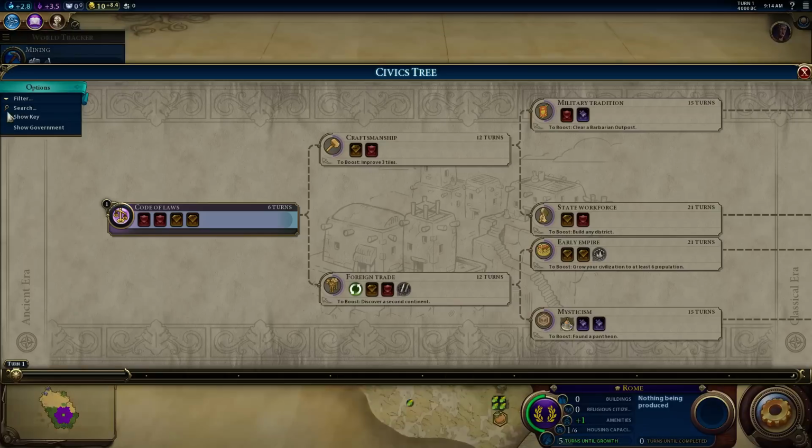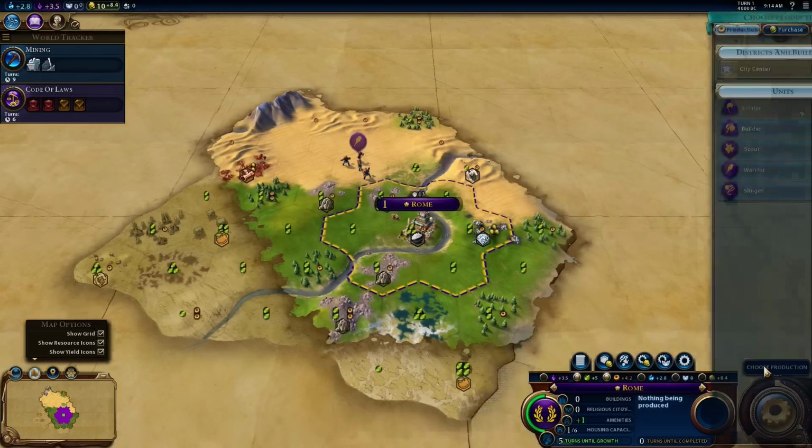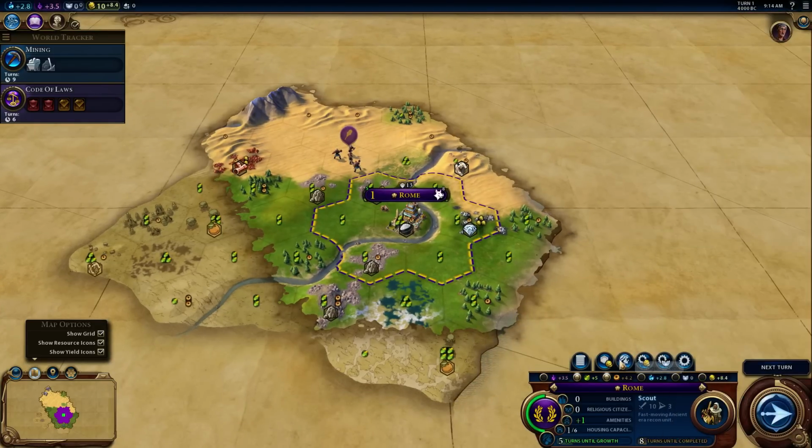And Code of Laws, 6 turns is so good. Oh my man, that's so powerful. Alright, that's the default one. That's going to give us all of our social policies. So, alright, scout for me early. We're not settled on a hill, unfortunately, but we're working a good mix of production and growth.